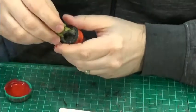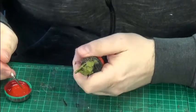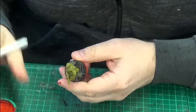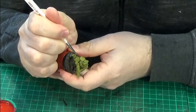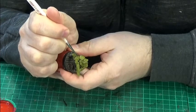Anyway, I've got loads of stuff to talk about, so whilst I do that, I figure I'll paint my Necromunda, do it on the bench, and yeah.